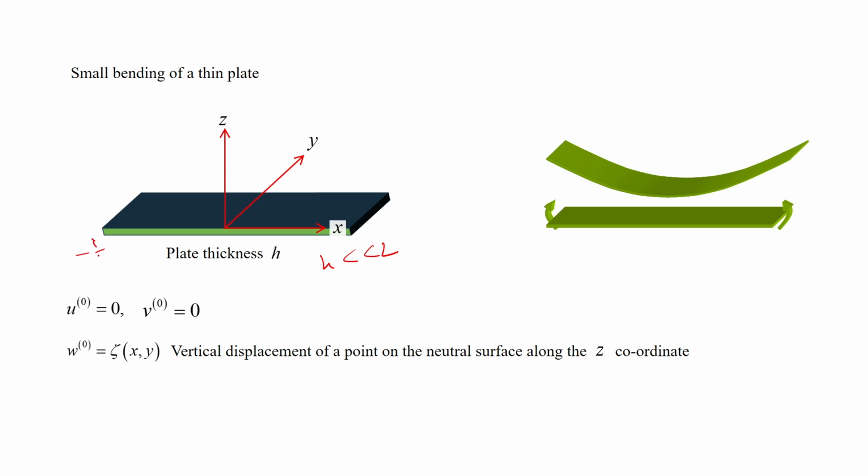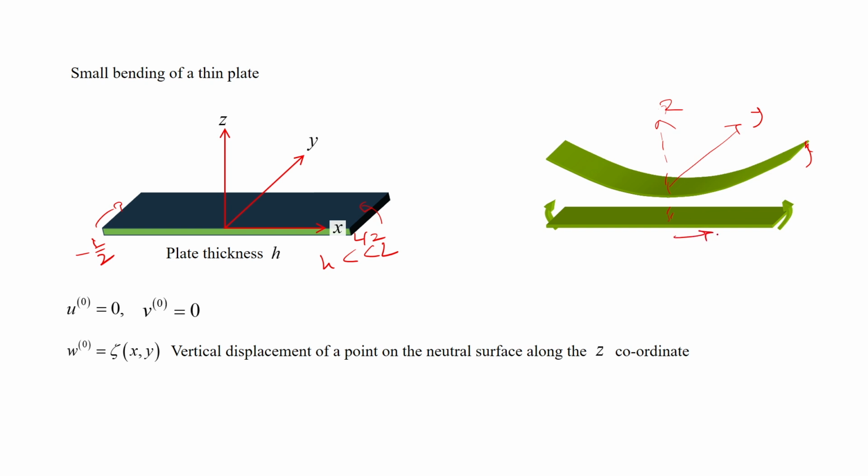So it goes from, let us say, minus L by 2 to plus L by 2, and then we apply some kind of torque over here, or let us say we apply some kind of force. The force can be applied in a distributed manner or in a concentrated manner, and then this particular plate bends, and the bending can be about both the y axis and the x axis. Here the picture shows that this is the y axis. So the bending here is about the y axis, and there is a displacement, and the displacement occurs along the z axis over here.